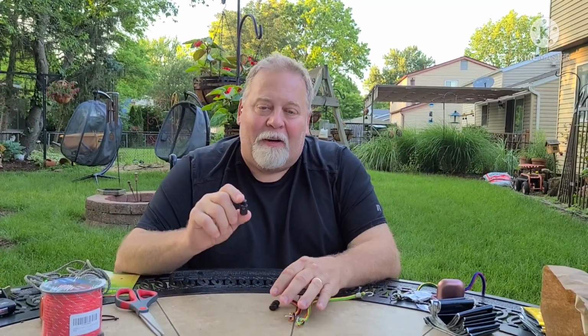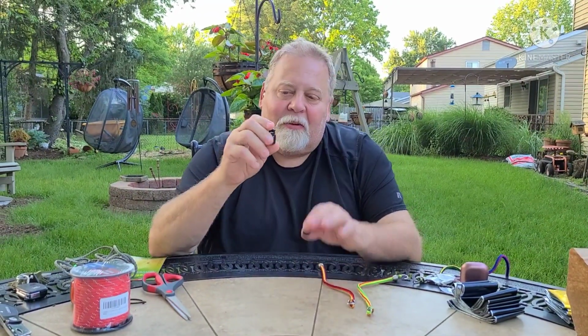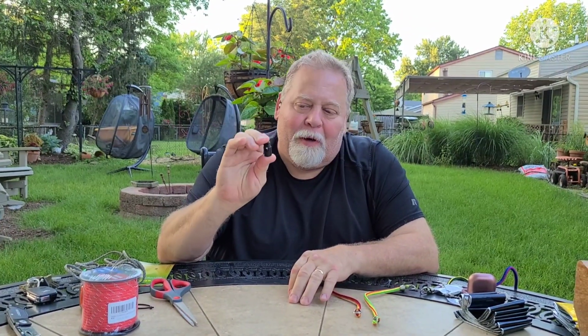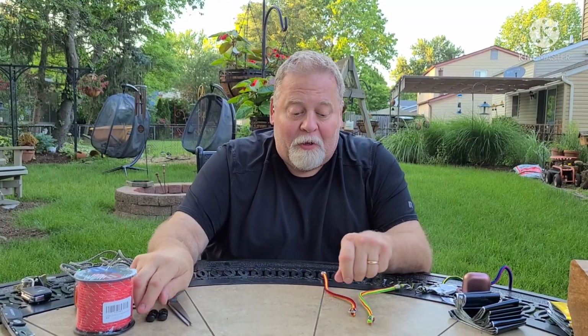Okay, two other things I forgot to say. Hooking up the paracord on two ends, I'm going to have 4 of these little cord locks. They come 2 in a package. I think I got them 2 for $2. They're about $1 each, and I got these at REI. You can probably get them a little cheaper some other places.